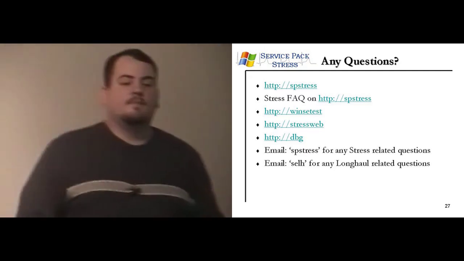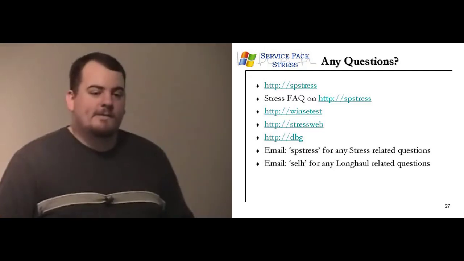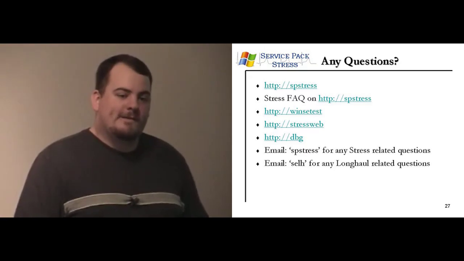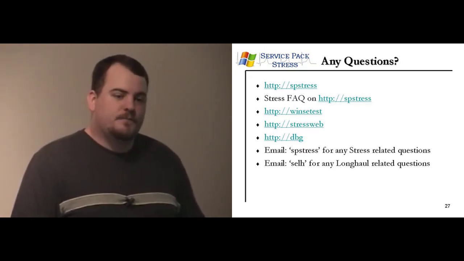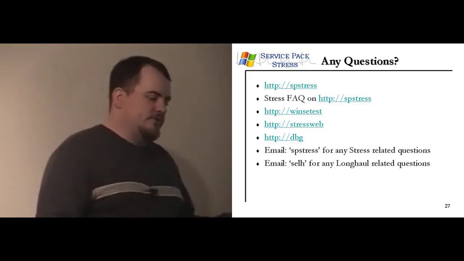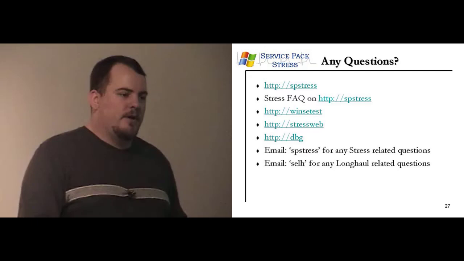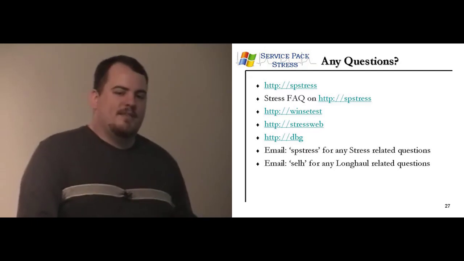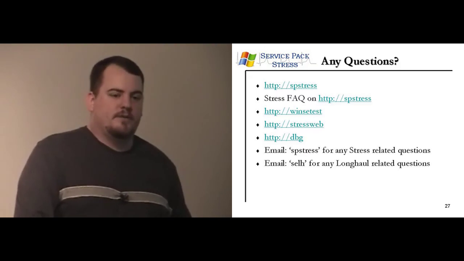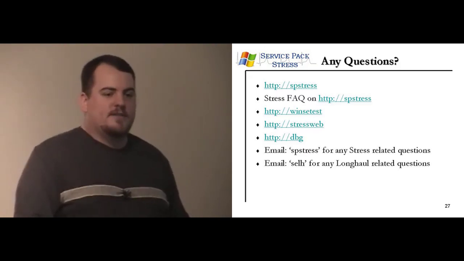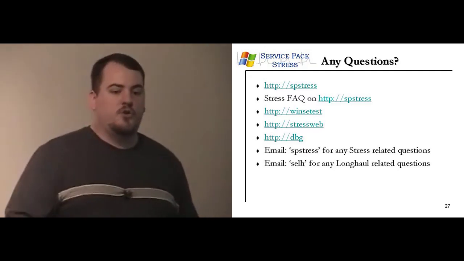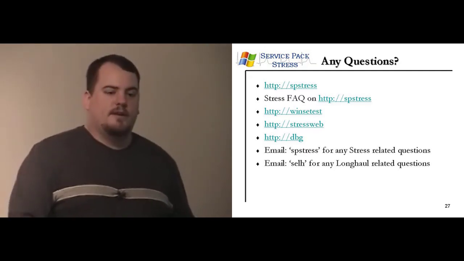While running the stress test, is a blue screen or a crash the only indication of a bug, or are you looking at some other parameters like 100% CPU utilization? The question is, is a blue screen or a crash the only indication of a bug? What we look for is anything that causes your system to break into the debugger. That's what indicates a bug. This could be user mode. You could have an access violation. You could actually have a bug check. Those are going to break into the debugger.